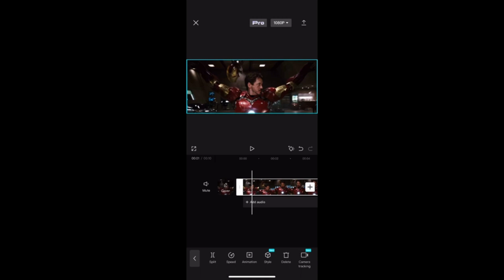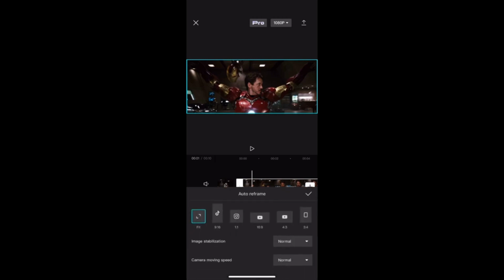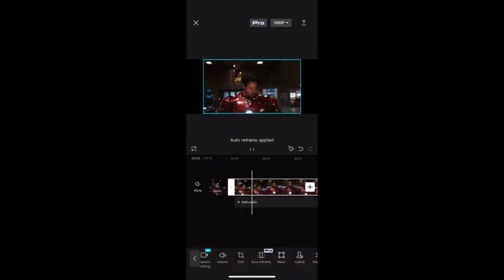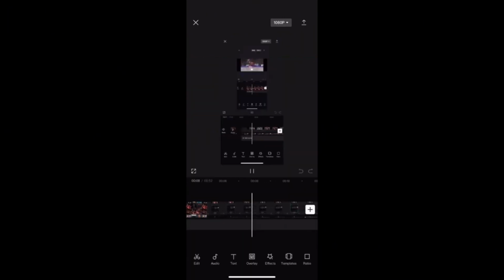Okay, so once that's done, you can see it affected. And then save your video, screen record it. And then you're going to want to play your video while screen recording. And it should have the full CapCut screen. And then this should take a little while. Just screen record it, play your video, and then you're done.